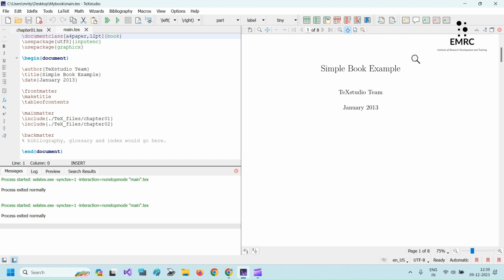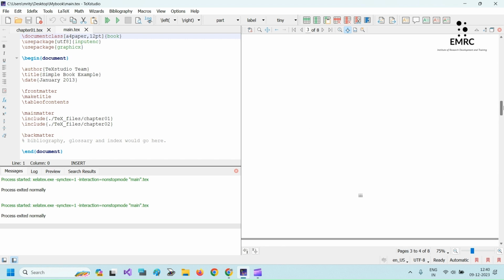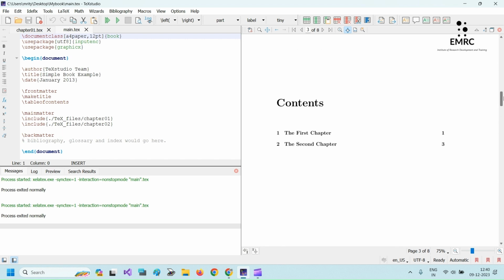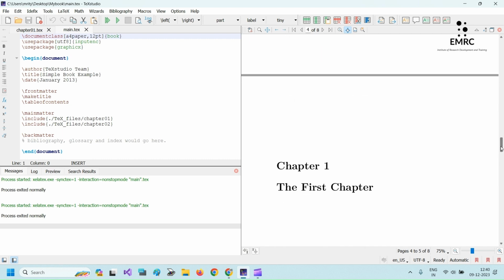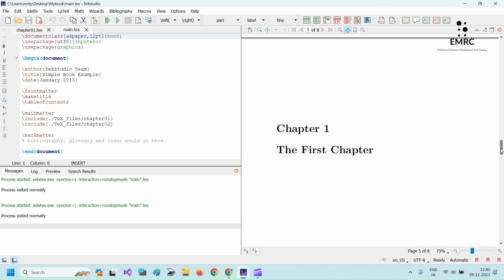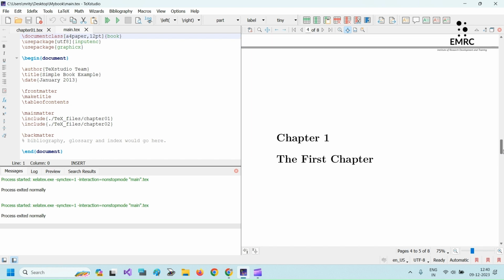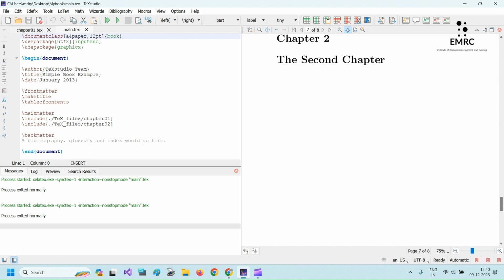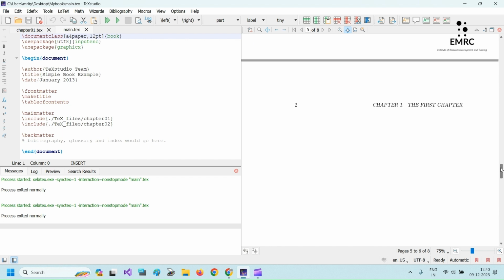In this title page, the title of the book, author, date, and there are two chapters, the first chapter and second chapter. This page is for table of content of chapters. Now, if you see, this is chapter 1, the first chapter. This is chapter 2. The name of this chapter is the second chapter.